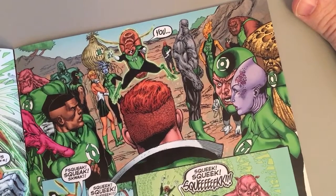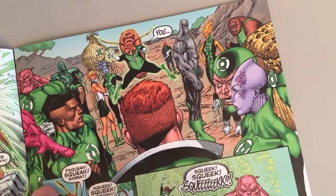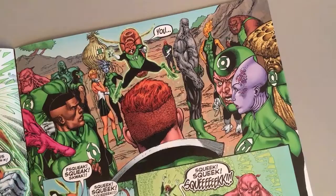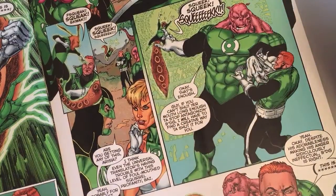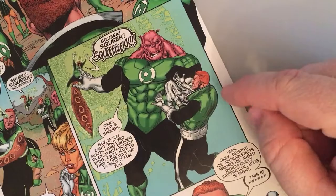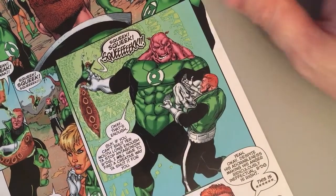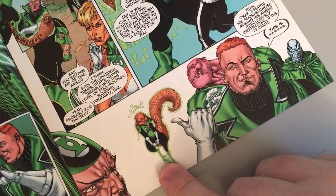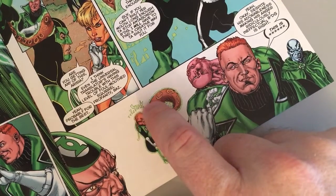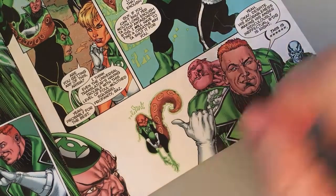This was a nice chance to draw — I think they gave me a list of characters that needed to be there, and I could add my own if I wanted to. Everyone's basically standing around on Mogo, just waiting for something to happen. Here's Arisia — that hard line on her face isn't great, I'm getting warmed up coming back into Green Lantern again. Kilowog's fun; I like him pushing Guy Gardner back and using one little finger to hold Badge back — just 'hey you two, break it up.'